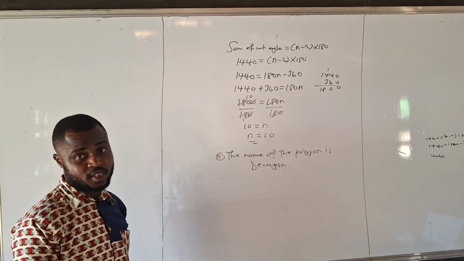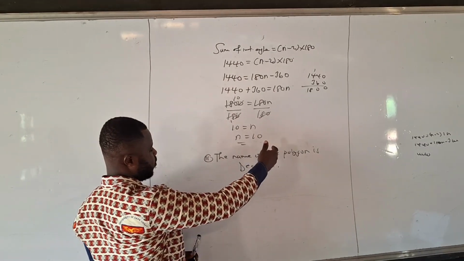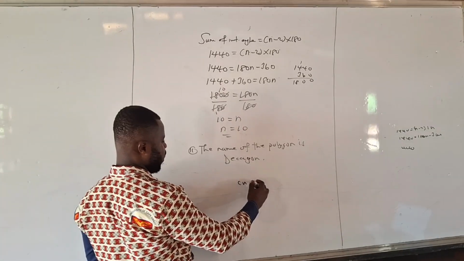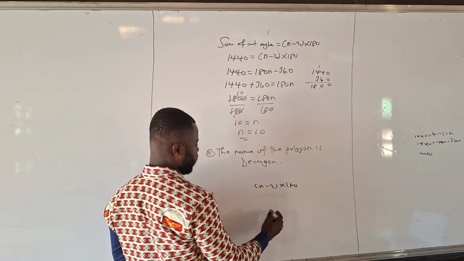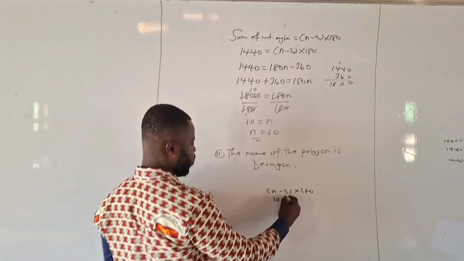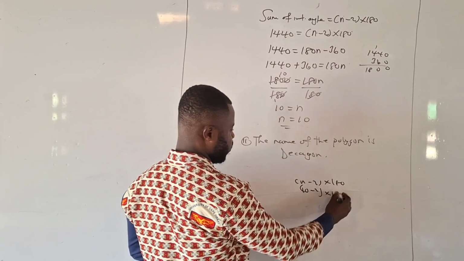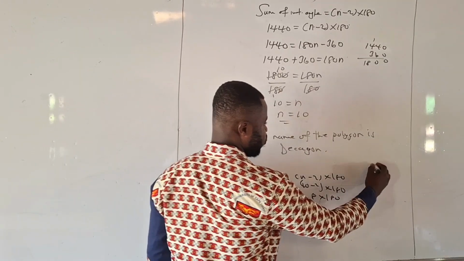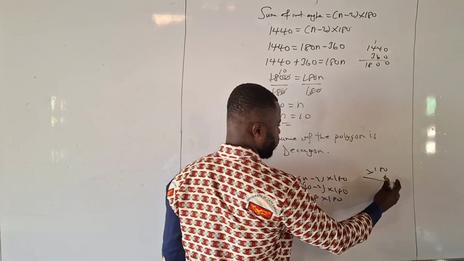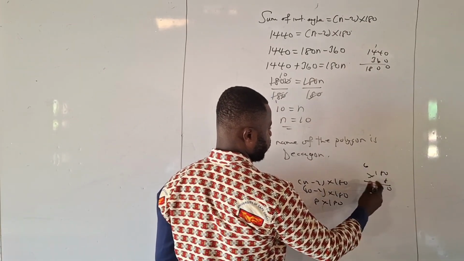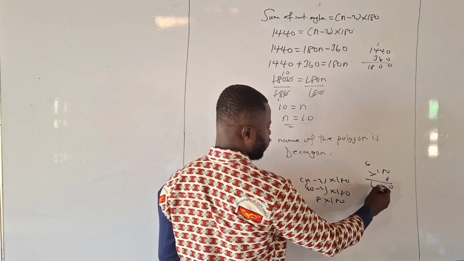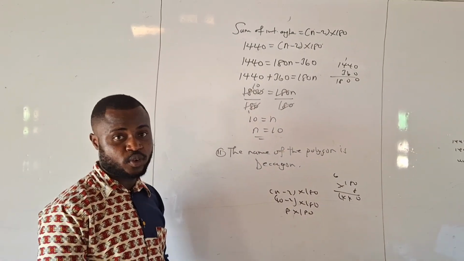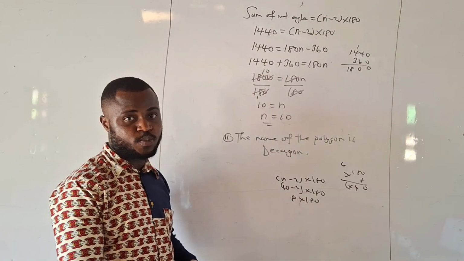So proof to know if the answer is correct. So let's say the number of sides of the polygon they've given us is 10. So if you use the formula, n minus 2 times 180, so 10 minus 2 times 180, we are going to get 8 times 180. So 180 times 8: 8 times 0 is 0, 8 times 8 is 64, write 4 carry 6, 8 times 1 is 8 plus 6 gives us 14. So you see you have gotten it: 1440. So this brings us to the end of the first part of polygons.